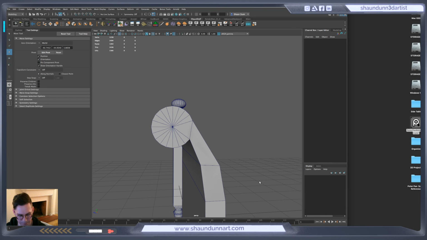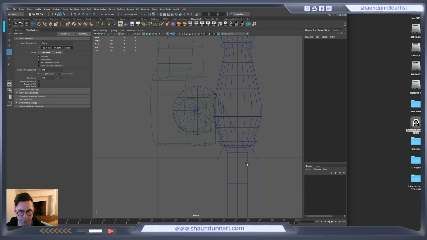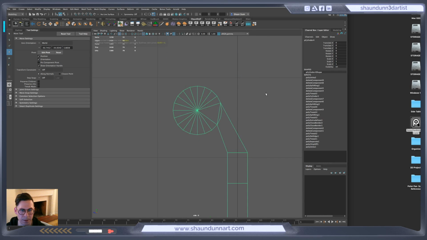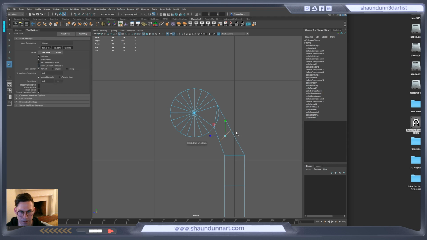Take a look in the side view here. I'm going to hide unselected. I'll add another division here. It's just looking a little off. Start moving vertices around.